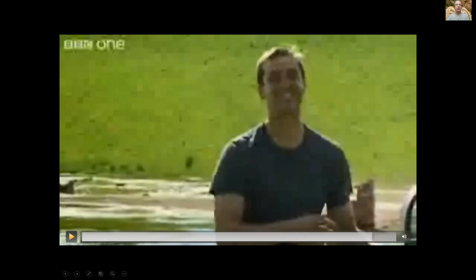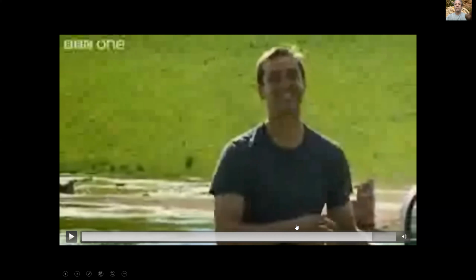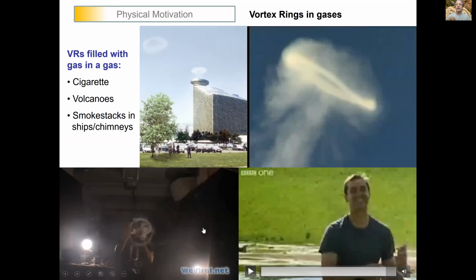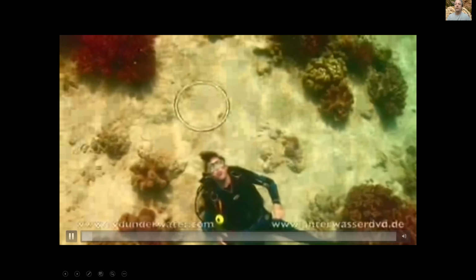So you can clearly see that these vortex rings also carry some momentum with them. So they also are energy carriers. So that's also a nice feature of these vortex rings. You have animals, humans that can do it. For example, you can do this. I have tried to do this, in the swimming pool and in the ocean, it's not that easy to do, but once you get them going, they are pretty symmetrical and they go very nicely.